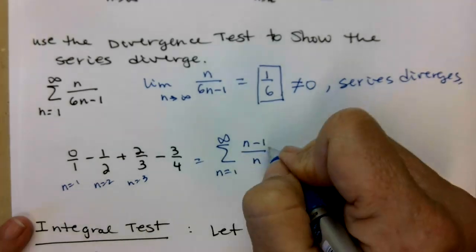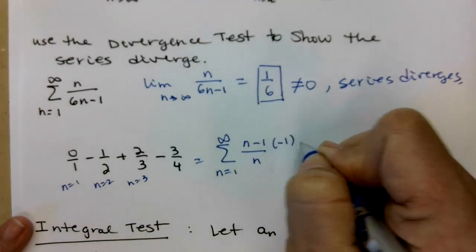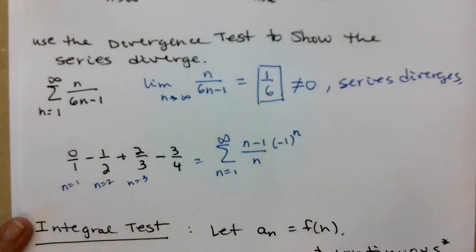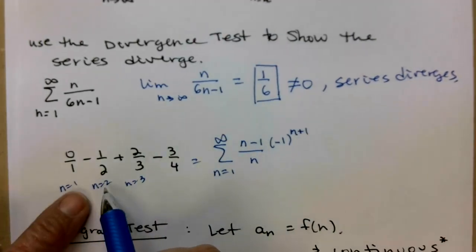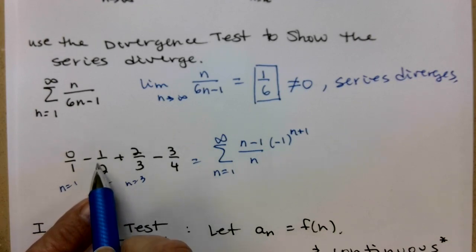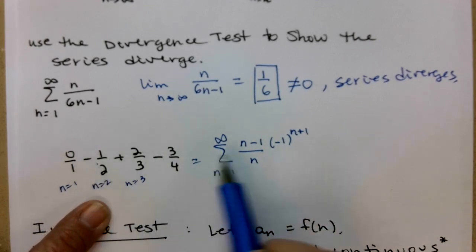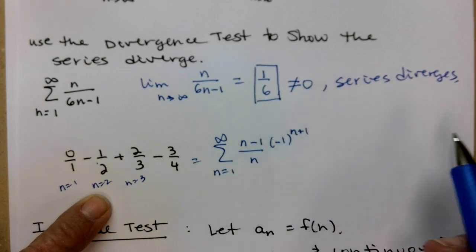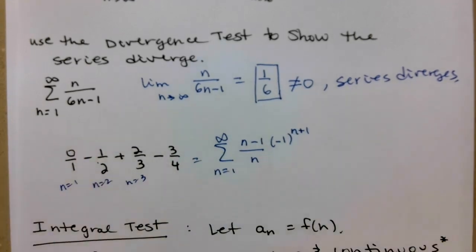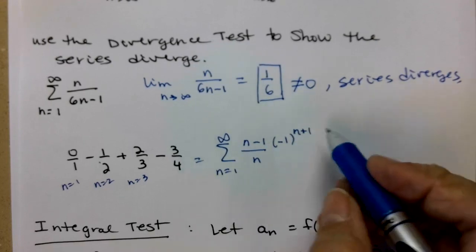Oh, and then I have that alternating part, so negative 1 to the n, will that work? So when it's, oh nope, how about n plus 1? So that when n is an even number, I get a negative sign here. So if n is 2, that'll make this a 3. Negative 1 cubed is negative. So, okay, that'll work. So my nth term is right here.